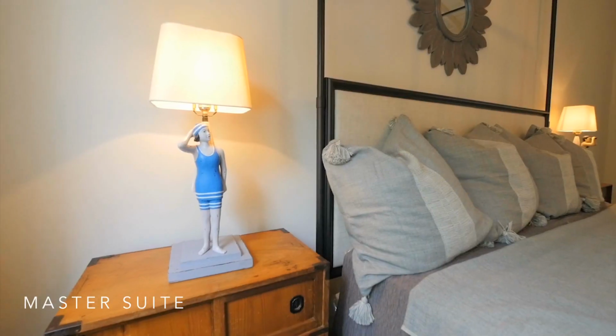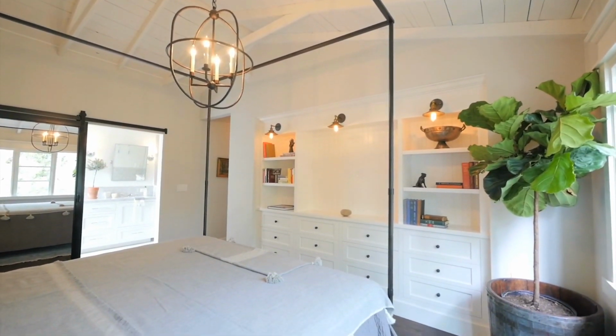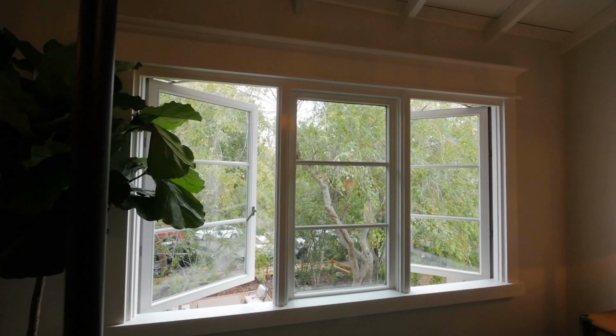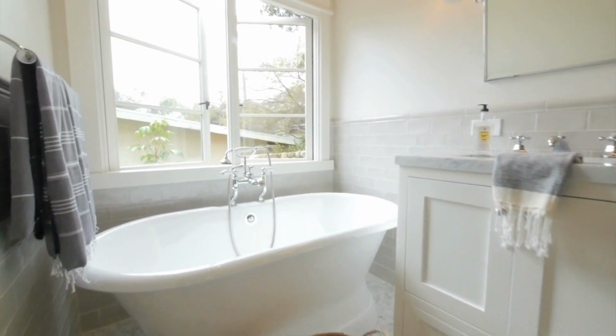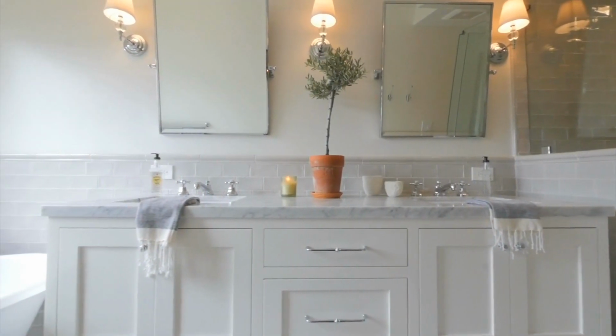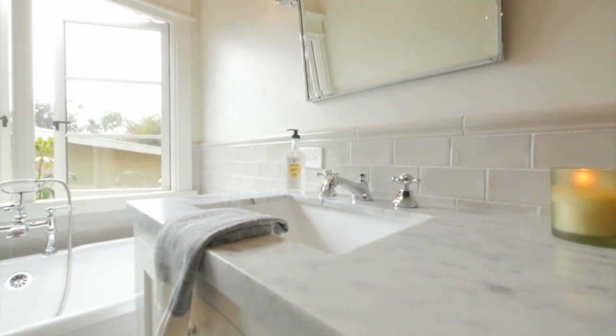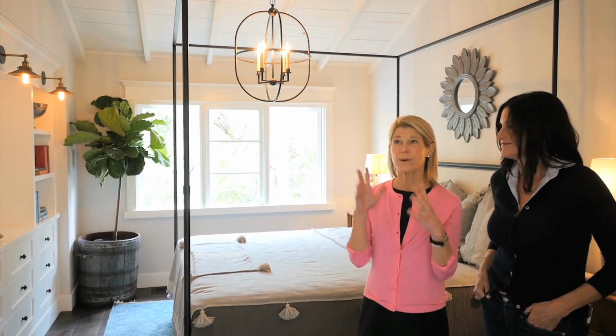The master bedroom is serenity, I think. It's got this beautiful picture window, French casement windows that look out to these lush green trees, and you feel like you're in a tree house. It's just very peaceful to me. And the master bathroom has handmade tiles from Spain, and of course the Carrera hexagon marble on the floor and all inset cabinetry. So I did mix a lot of the old with the new and try to just keep it real uniform. And the same with the bedroom.